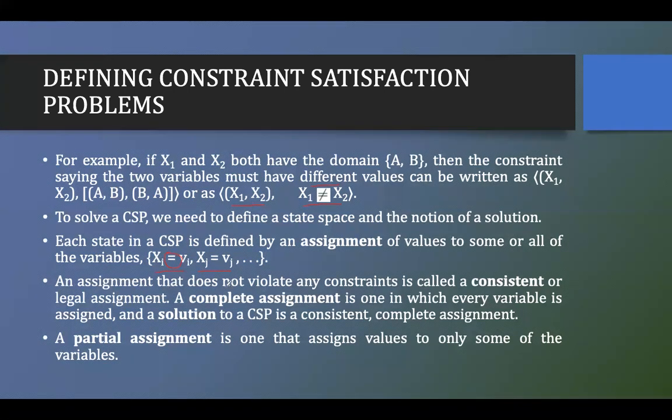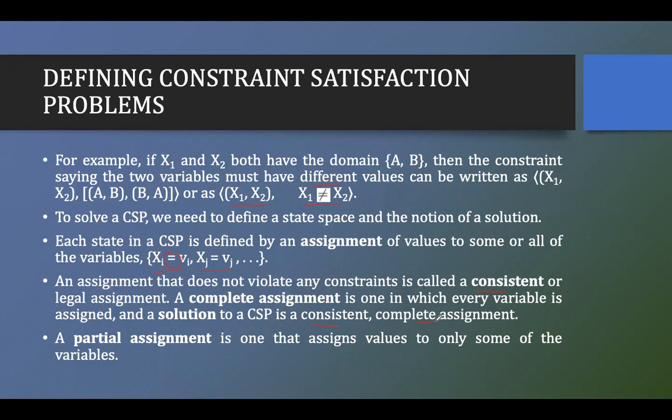An assignment that does not violate any constraint is called consistent. So any assignment which is not violating the constraint is called consistent or legal. A complete assignment is one in which every variable is assigned, and a solution of a constraint satisfaction problem is nothing but a consistent and complete assignment.